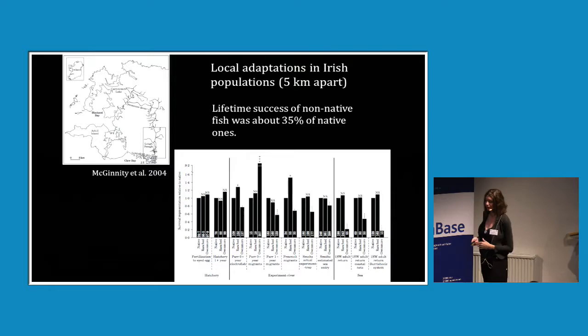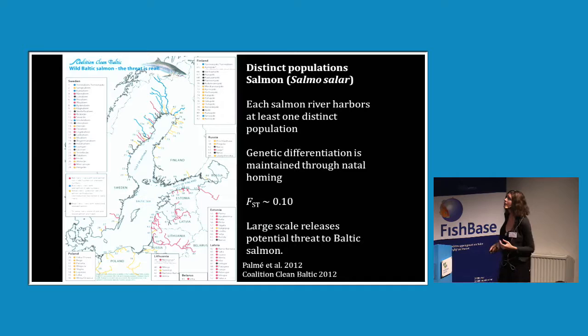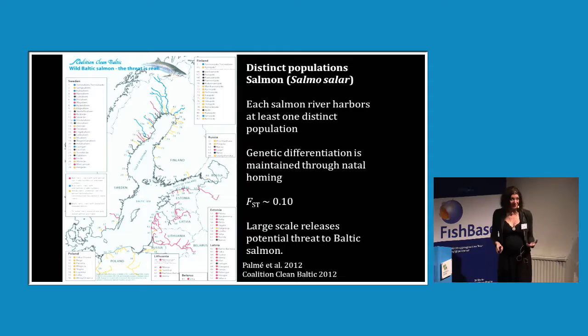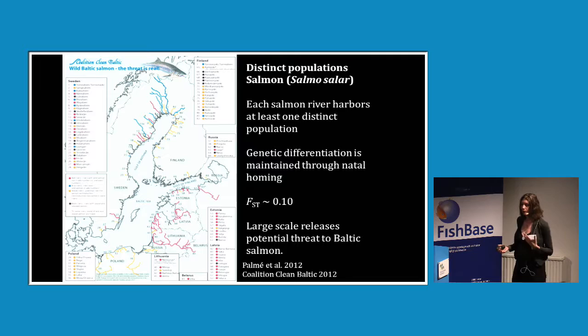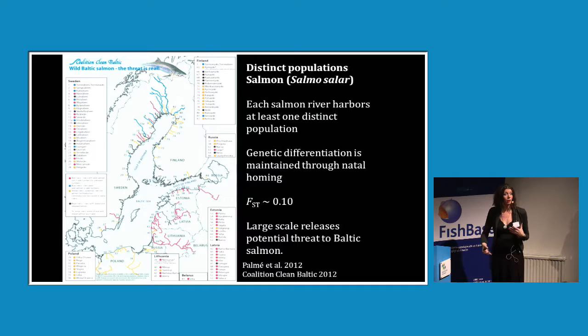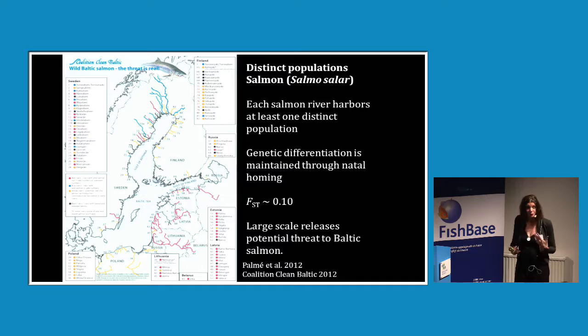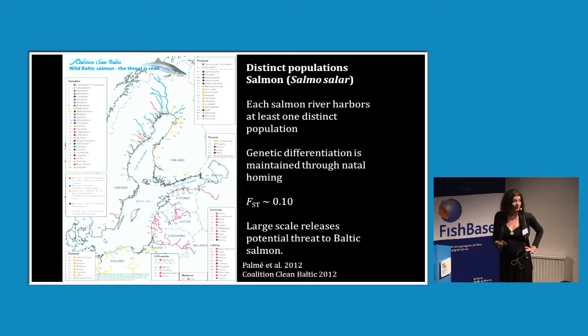And we don't have any real examples of this from the Baltic Sea, but it's easy to imagine that similar effects could be present also here. And of course, this has a huge management implication because salmon, as many salmonids, is affected by huge scale releases done for conservation purpose and compensatory releases because hydropower plants obstruct the route up to spawning grounds. So we have to do these releases to conserve populations in the Baltic.